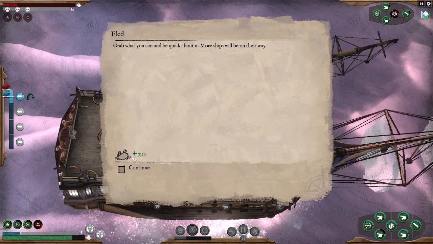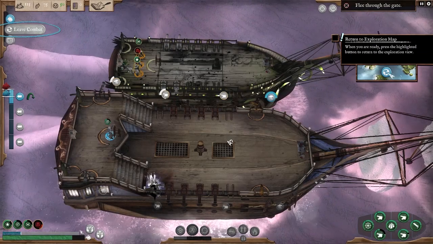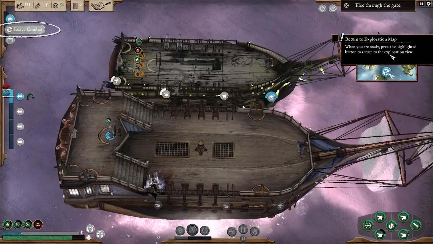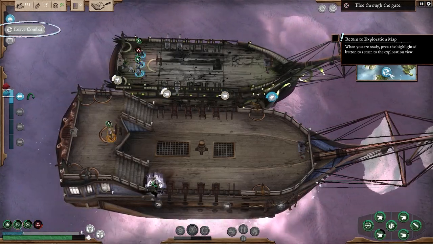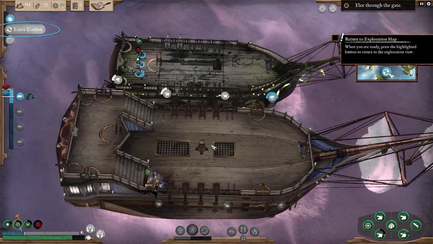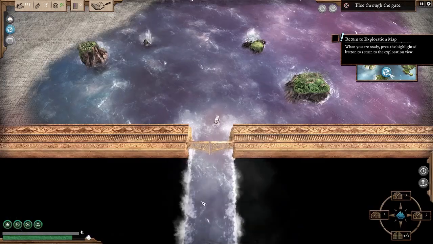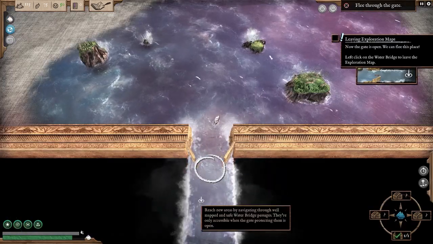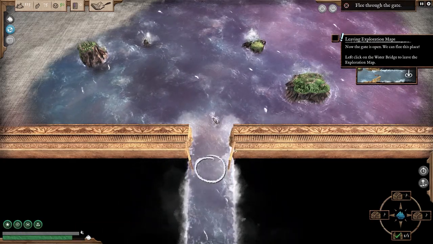Combat over. The enemy did not react as aggressively as we normally expect, so be prepared for a tougher fight next time. I will. So that's it. You don't need to worry about repairing your sections or healing your crew. That happens automatically when you go to the operation map. Press the highlighted button to return to the exploration view. Don't need to worry about that. No, you don't. It automatically repairs everything. Nice.